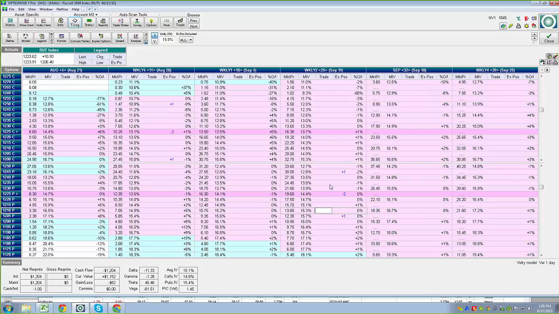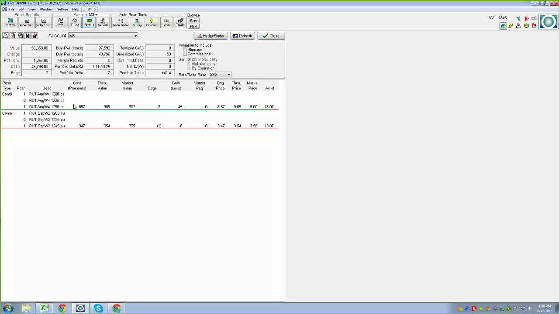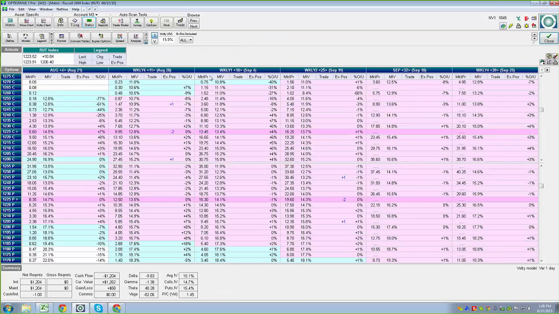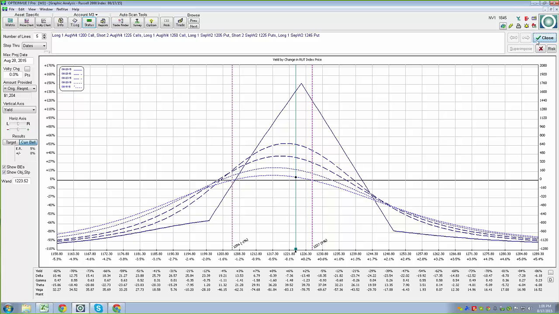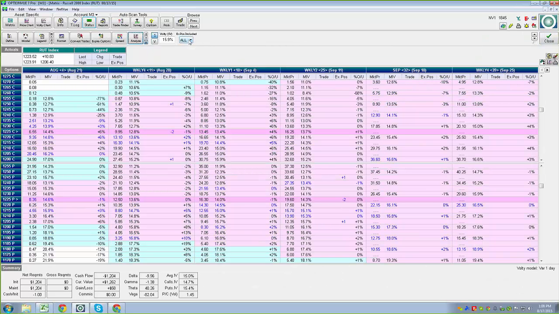So now that I've created these, it's kind of nice because you're going to be able to click on status and you'll be able to see those are the two. You separated those positions, so they're not going to be looked at together. You can look at them all together here if you want to, and then you could analyze them all together here. Or you can come in here in this drop-down box and you can select A, and now I'm just looking at my A trade, or I can look at B. And you can analyze those separately if you want to.